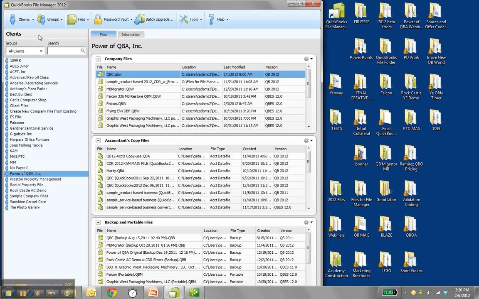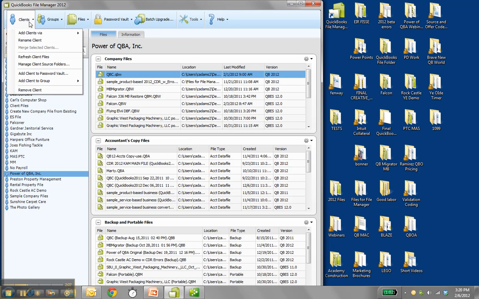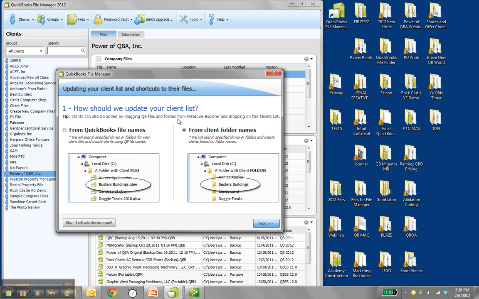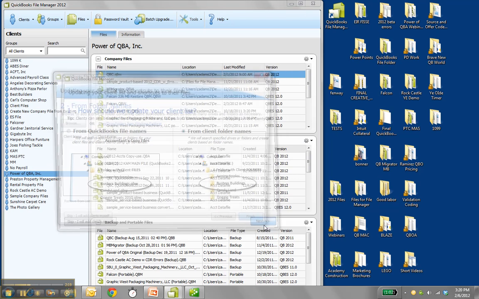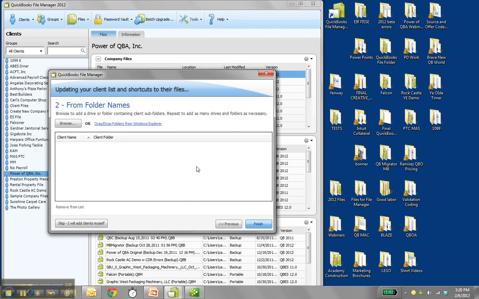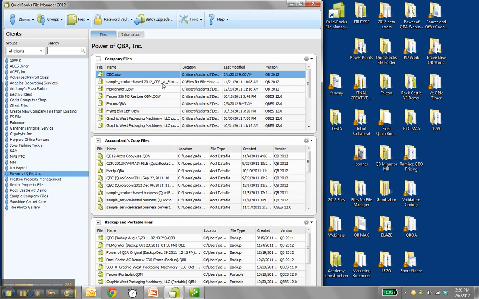So great, but how do you add your clients? Under the Clients menu, Add Clients Via Update Client List Wizard, or you can do drag and drop from Windows too. It's up to you. We don't want to change your folder structure out on the server, not at all. Perhaps you have a folder per client, and you click Next, and you browse through your network, go out to the server folder and grab your client folders and list them here under Client Name, and then click Finish, and it'll add them all at once like it did to mine, A to Z.